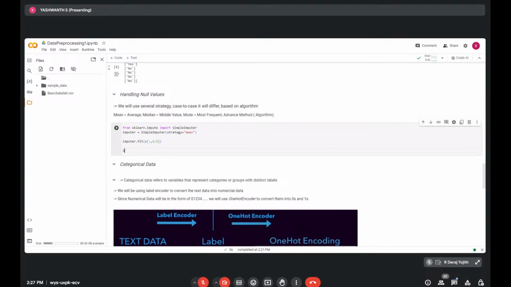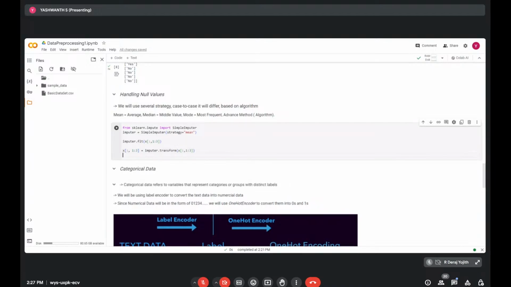Now I am telling x, in all rows, columns 1, 2, 3, just use this imputer function and transform my x. Now I'm just printing my x.